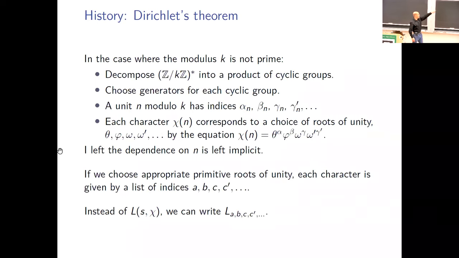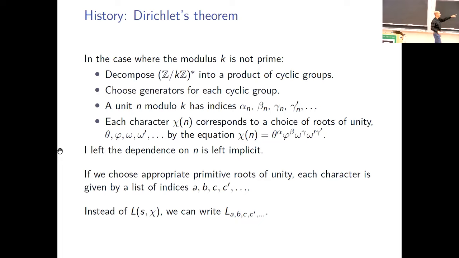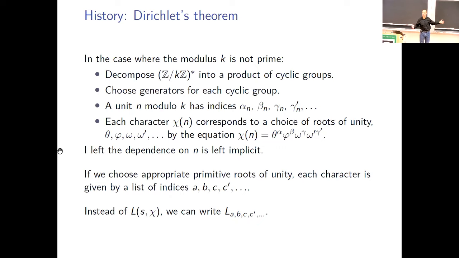If the common difference is not prime, the same idea applies: decompose the group into a product of cyclic groups, choose generators for each, and a unit modulo K has indices in that group. Each character corresponds to a choice of roots of unity for the generators. This is exactly what Dirichlet does in that remarkable 1837 paper — choosing explicit generators, explicit roots. For the prime case you see L0, L1, L2; you take logarithms, add them up, multiply by capital omega. For the general modulus, he writes K as a product of primes, is very explicit about generators, and if a power of 2 is at least 3 you need two generators — Dirichlet tells you they can be -1 and 5.